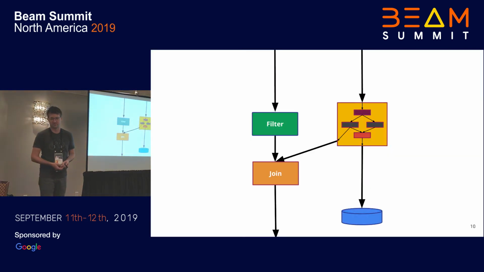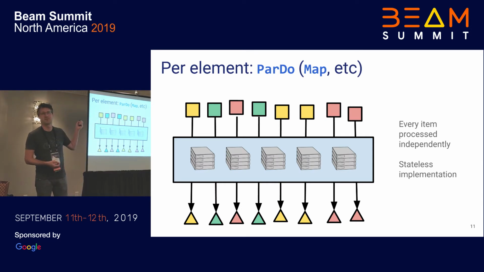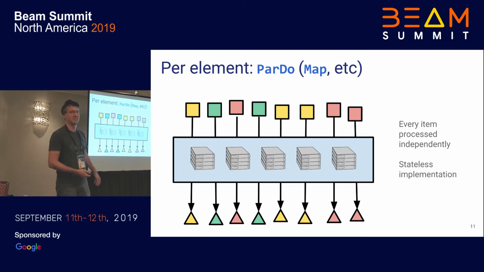So this is a pipeline. You saw it in Andrew's slide, which was originally my slide anyhow. I'll talk about some of the different pieces that will be in one of these graphs. You know ParDo? Raise your hand if you know ParDo. So yeah, we all know ParDo. And this diagram shows you how very simple it can be. Every item is processed independently, right? That's what enables massive scale. And because there's no dependencies between anything, that also makes it support out-of-order data. And it doesn't matter if the data is infinite, you can still take one element and process it. So it hits all the points.